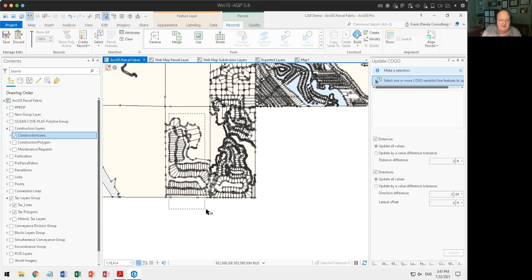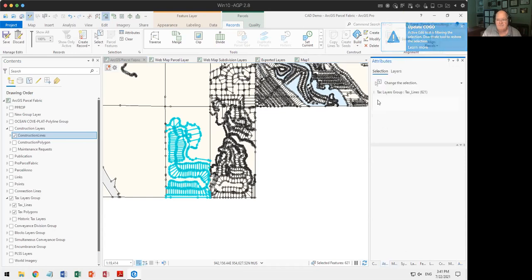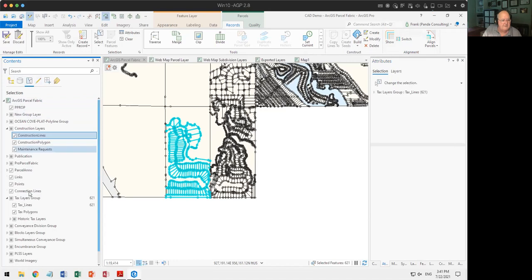So I'm going to go in here right now, because this was already mapped out in here. I've got tax lines. Make sure there's my tax lines. Oh, why are my tax polygons not selectable? They're turned on.